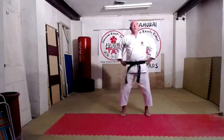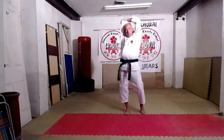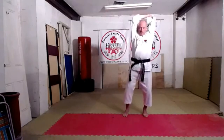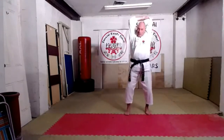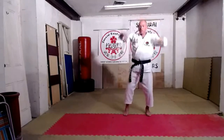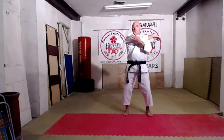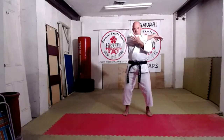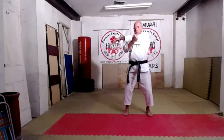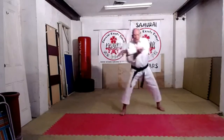And up we come. Okay, bring one hand between shoulder blades. Put your elbow in behind your head. And relax. Change the other hand, put the other hand in between the shoulder blades and put your elbow in behind your head. And relax. Bring one arm across your body, hook it in by the elbow and stretch. And change arms. And stretch.